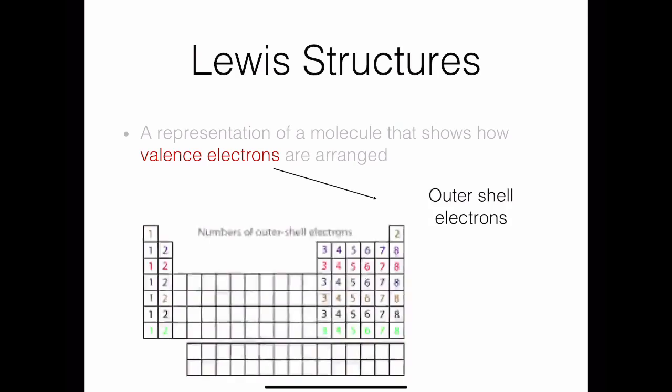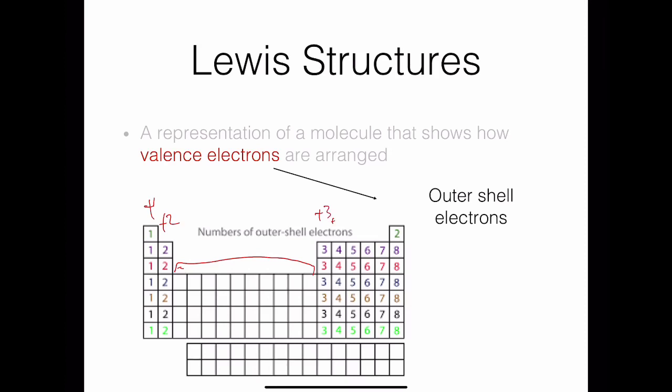If you look at your periodic table, remember we could determine the number of valence electrons by looking at the column of the periodic table, starting from the left and going to column 1 and then column 2. Remember, we ignore these transition elements, and we saw in chapter 5 in our nomenclature chapter that these elements can have multiple different charges. So we're going to leave those alone for now and just look at our main group elements. If we go over to the right, in the first column of this 6 on the left, that's where charges start. So we can call this +1, this is +2, this is +3.